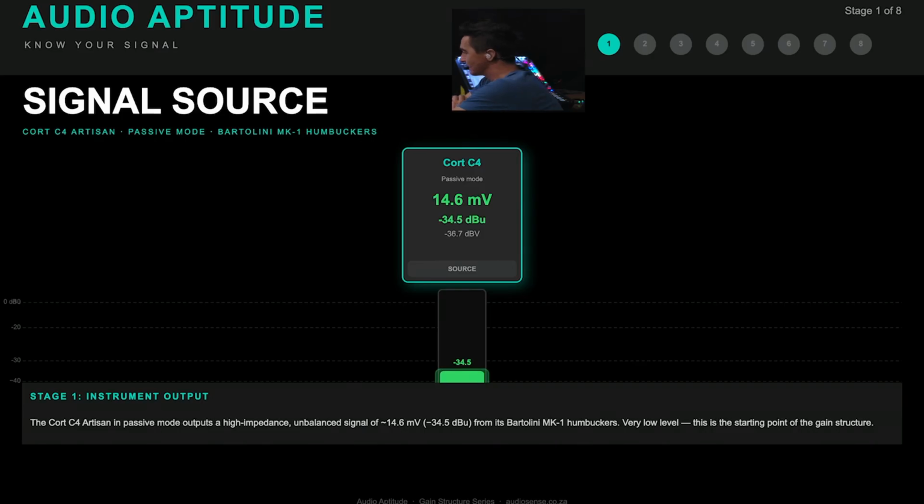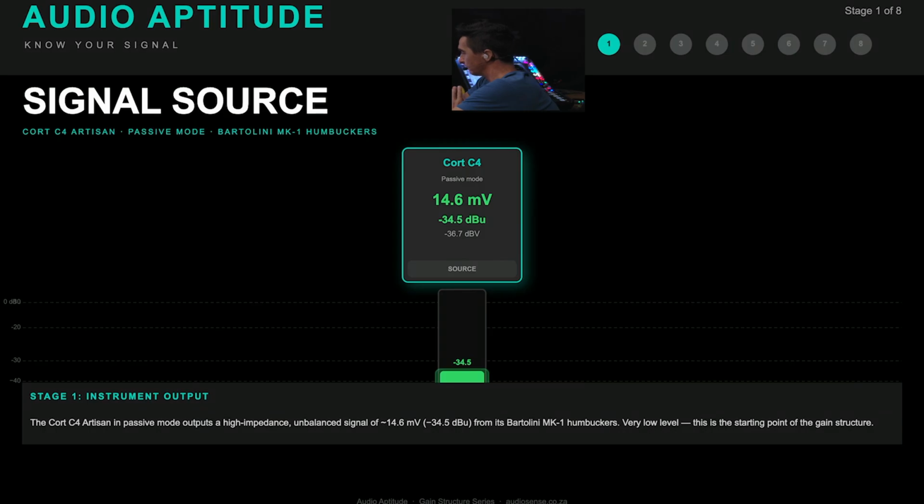Okay, these are the different stages our gain is going to go through with this very simplified signal flow or signal path. This is a Cort C4 bass guitar running in passive mode, and all the tone settings are set to their nominal position, so there are no boosts or cuts, and also the pickup selector is set to center.